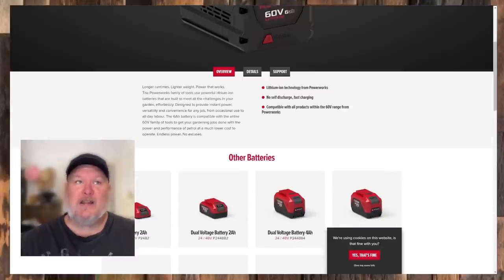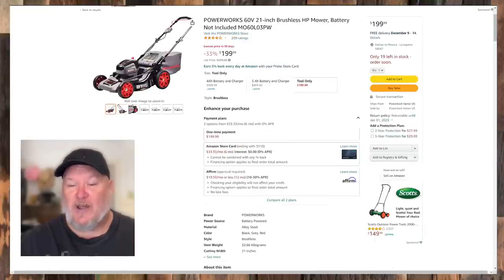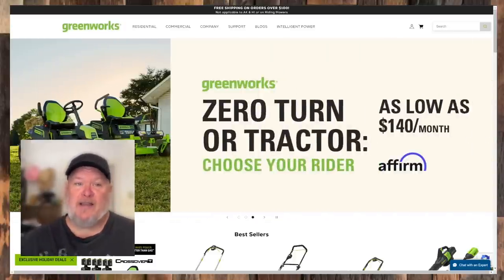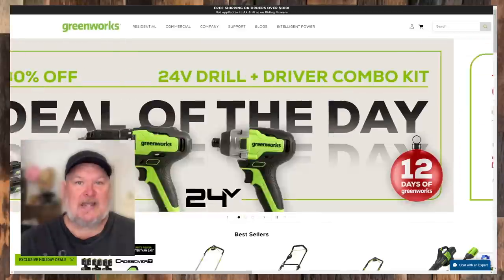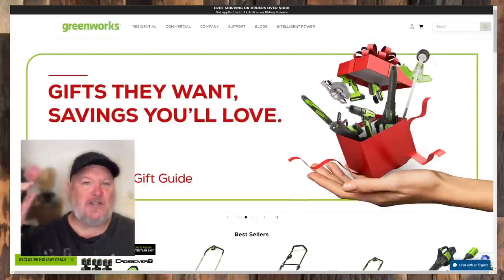And if you've seen any of this stuff before, especially if you've seen the lawnmower and you've been looking at cordless stuff, you're like, wow, that looks a lot like some of the other brands I've seen, especially, say, Greenworks, because that's the parent company behind this. And what I think they're doing is positioning Greenworks as their top tier and PowerWorks as more of a value brand.